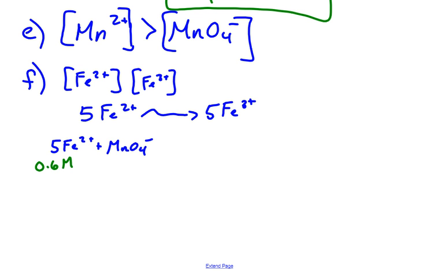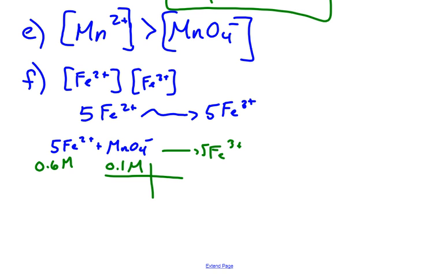If I have 0.6 molar of that, which is what they gave me, right? And they gave me 0.1 molar of this. And why am I doing this one? Because the hydrogen is like crazy big. It's 1 molar, and there's 8 of them. It needs 8, and I'm not going to go down that path. You need to figure out how much is used. How much of this is used before it makes that Fe3+ and the 5. So this is a little stoic. I'm kind of doing an ICE box though. The way I did it, I thought it was kind of an interesting, easier way to do this. But see if you can understand this.